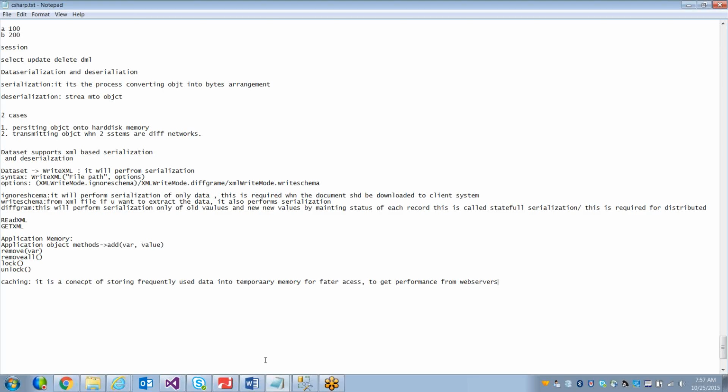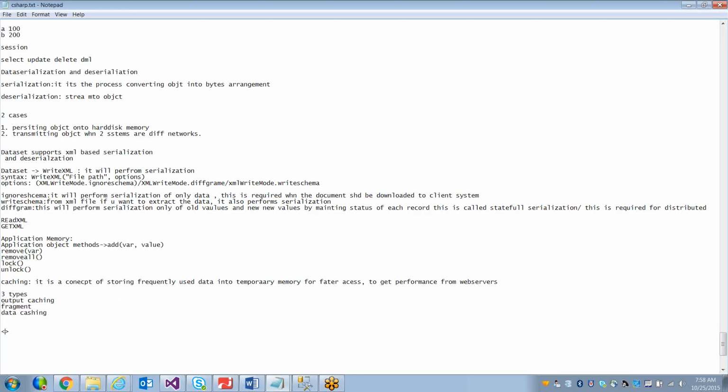This is of three types: output caching, fragment caching, and data caching. Output caching is a page directive.